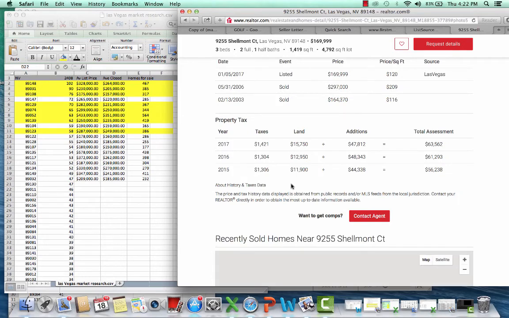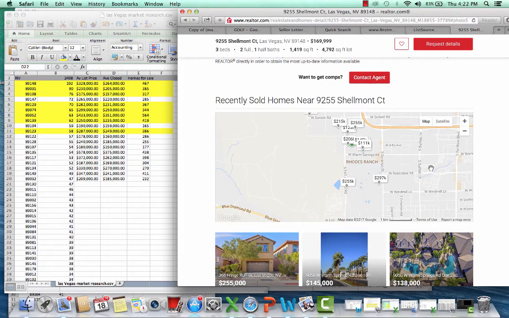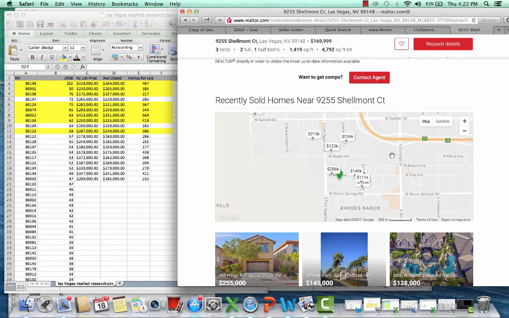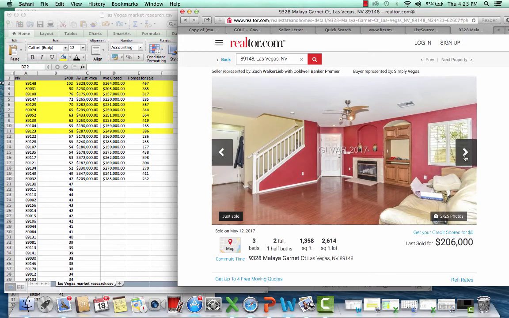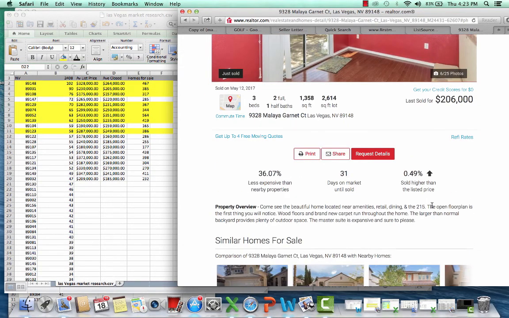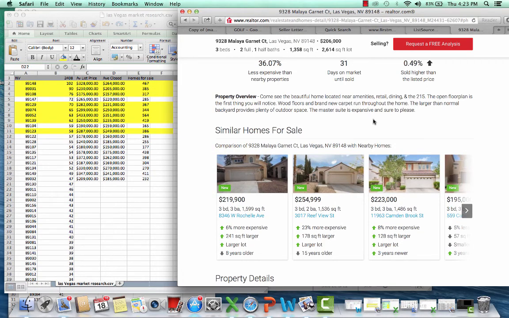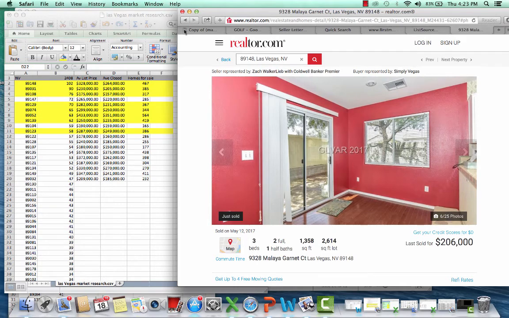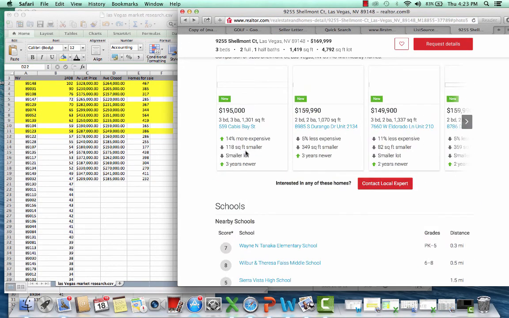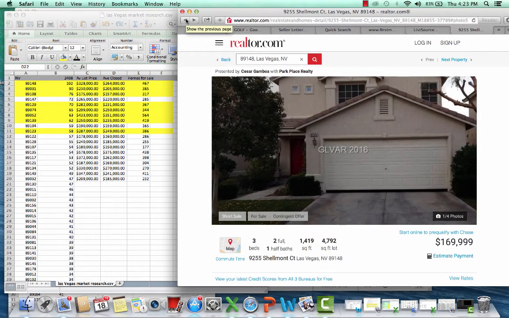So then you can kind of go down here and look. Here are some of the sold prices. So we can see that this was probably more of a distressed area. So what are they asking? 169. Closest comp is 206 that it sold for. So you just kind of think, okay, maybe this property's only worth around 206 or so fixed up. Let's see if this one was fixed up. Looks nice. Open floor plan, larger backyard, blah blah blah. So I'd probably estimate this one's worth 206. So make an offer accordingly, put it through the formula, and go from there.